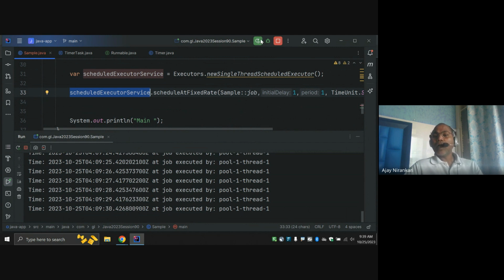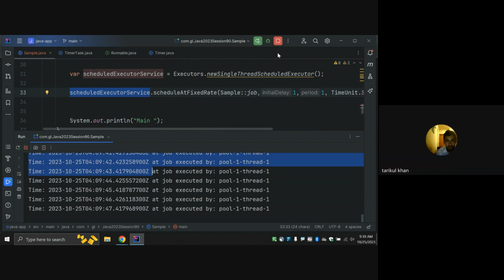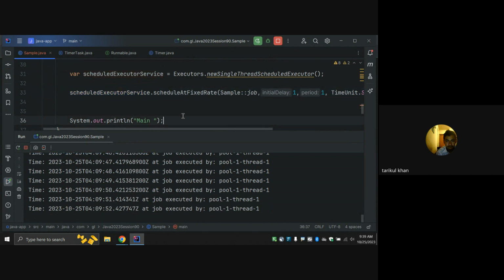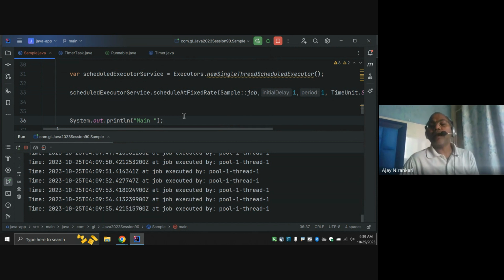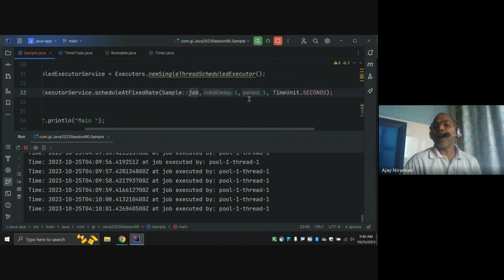Notice our application is still running until I stop it. It is always running, infinite, because every second it has to run. You mentioned every second, so infinitely it keeps running. So we need to stop it. By default the behavior is that you are saying, hey JVM, this is my job, run every second, but you did not specify until how many times, how many days, how many months. So when am I going to stop it?